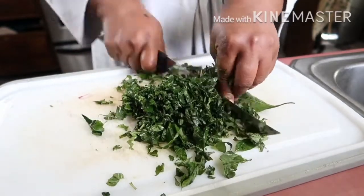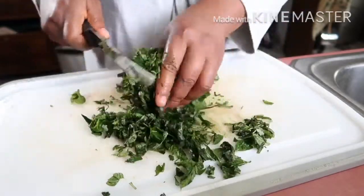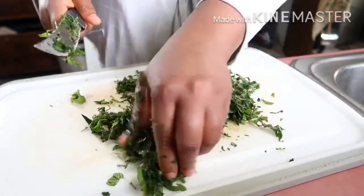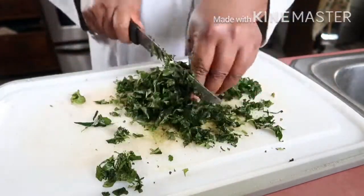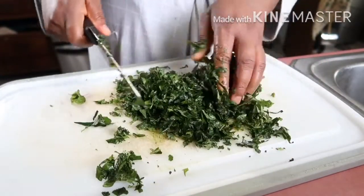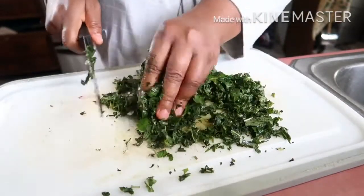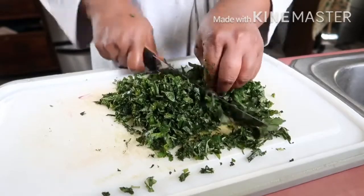Combine fresh basil leaves and fresh scent leaves, combine them together in your pepper soup, and I bet you will love it. So I want you to try it and let me know what you think, but I bet you're gonna love it. So cut your vegetables like this.